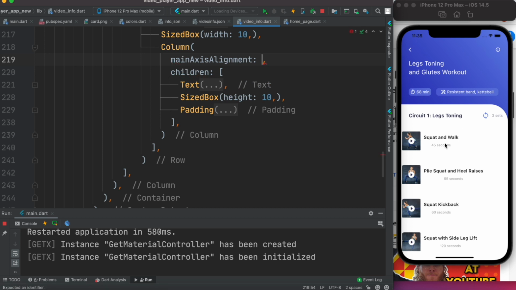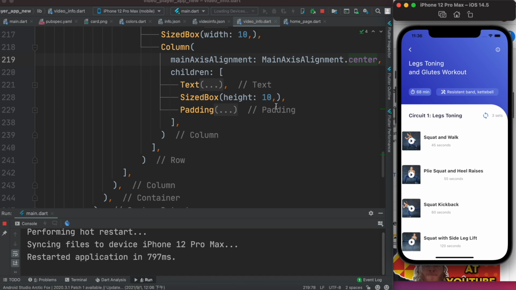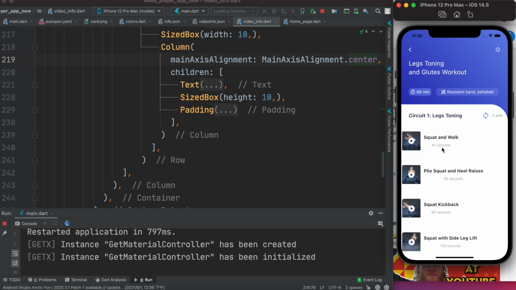So in our case, the main axis is this one for this section, for this row. Well, I'm sorry, this is a column, right? So this should be our main axis, so we want to put it in the center. Okay, so we do main axis dot center, and if you save it, well, I'm not sure what the problem is here though. I'll manually load it, not much change because they're already in the middle, I guess.